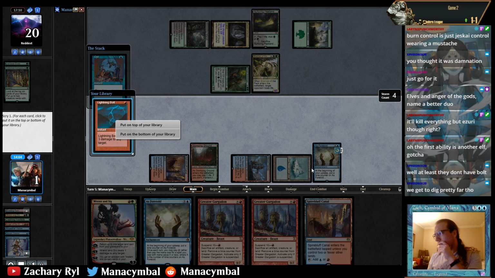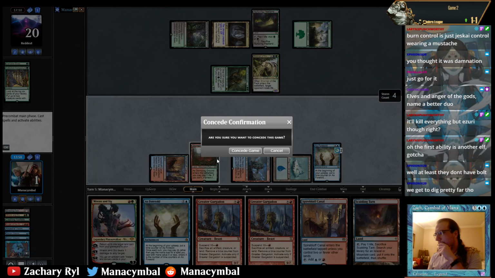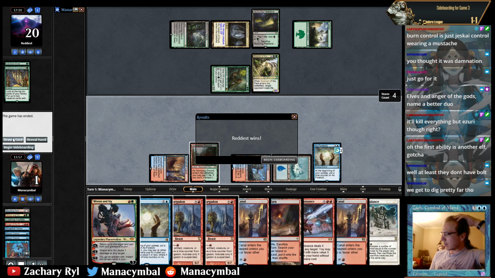Could play Wrenn and Six with As Foretold, then Bolt. That doesn't save me either. That doesn't save me either. All right, we tried. I think I made the right choice on that last turn to just try to dig to the most relevant thing. Crashing Footfalls would have saved me. Yeah, there's lots of things that could have saved us there, but not any of the ones we found.